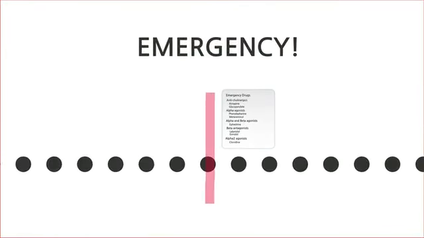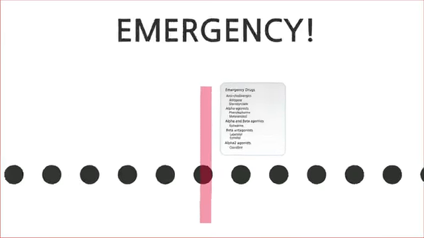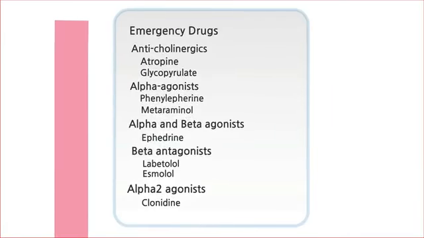So intraoperatively, we anaesthetists tend to tweak the blood pressure and the heart rate to keep everything within a kind of acceptable range. However, at some points there are sudden drops or rises in blood pressure and heart rate. So now I'm going to talk about some of the drugs that we can use to combat these. Fine. So if a patient has dropped their heart rate, but you're quite happy with the blood pressure, you can give an anticholinergic such as atropine or glycopyrrolate.